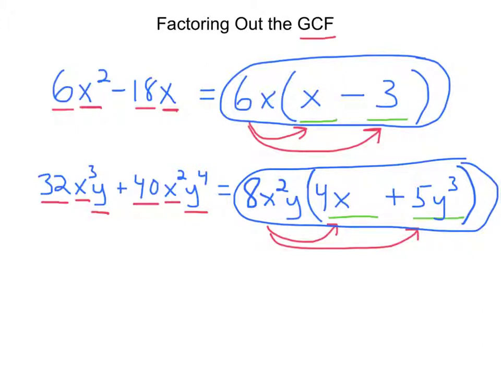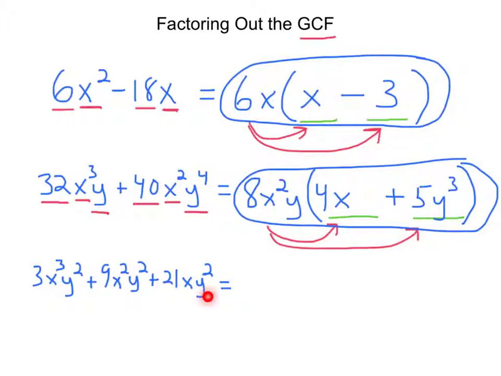Now you should be able to check these. Just do the multiplication. Just use the distributive property to multiply that back out, and you should get the original expression as your answer. Okay, I'd like to do one more example of one of these type of problems. This one has 3 terms in the original problem. So there's 3x cubed y squared, and then 9x squared y squared, and then 21xy squared. So we have to find what's common to all 3 terms now.